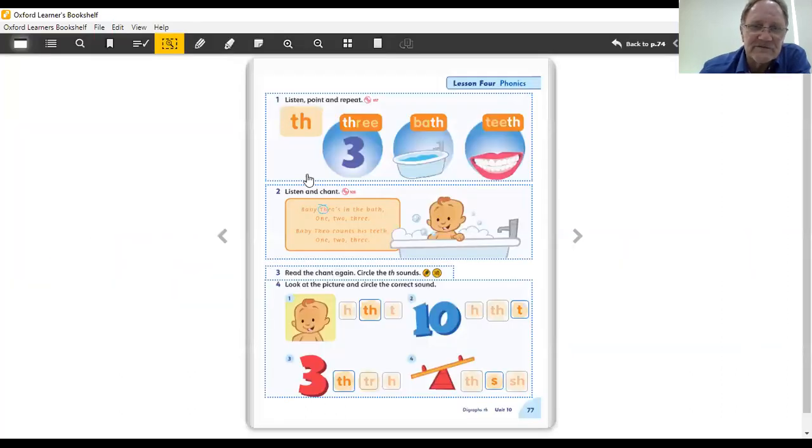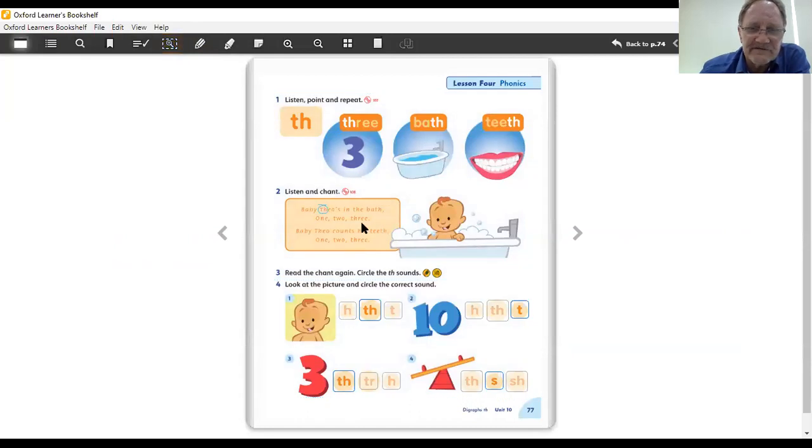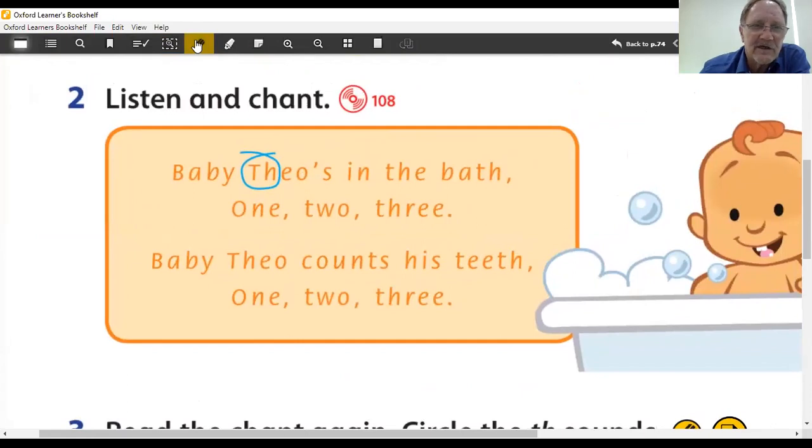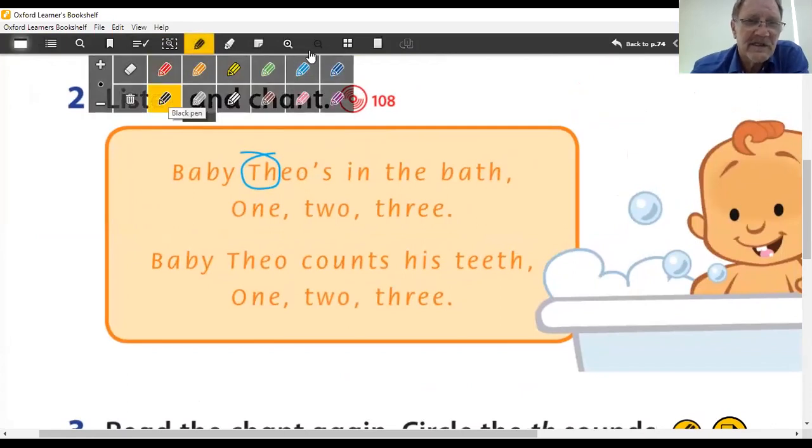For the younger ones, we might want to leave focus, double click on the actual chant, go to pen tool, select the color we want, select the size, and then say, okay, Theo. What's the next word? Baby Theo. Baby Theo's in the bath. Bath.